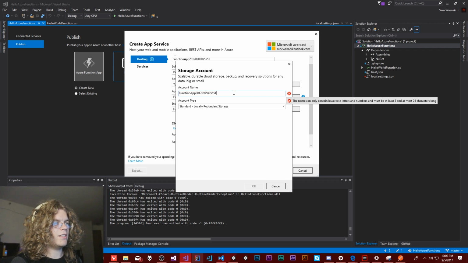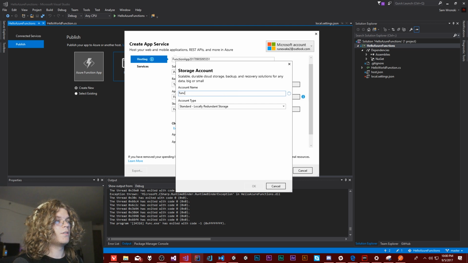So we're going to create, we'll just add solution to the end. Must be between, can only contain lowercase letters and numbers. Function app. System. Sure, let's actually call it storage.